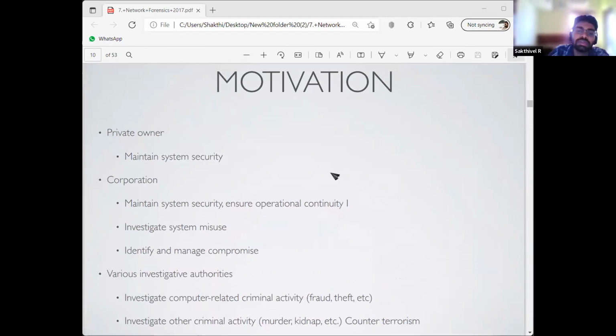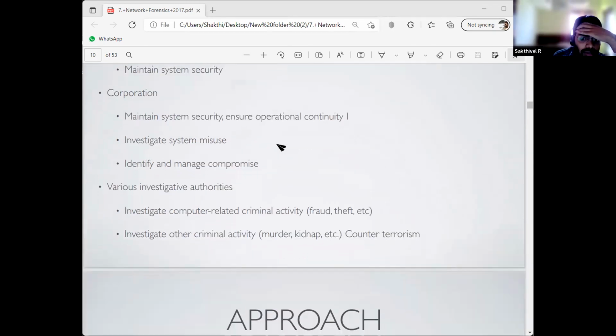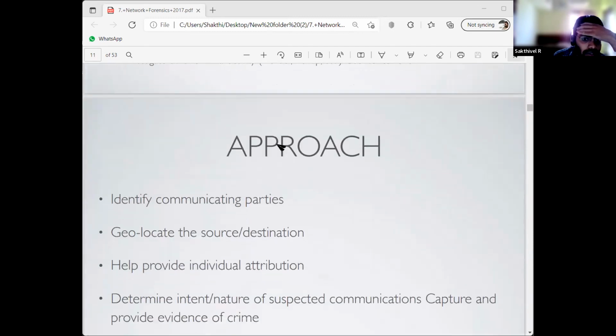The motivation for using these kinds of tools is to maintain system security and also to ensure operational continuity and investigate system misuse and identify and manage compromise of any systems. Various investigative authorities investigate computer related criminal activity and other criminal activity that is within the network.